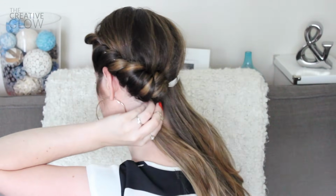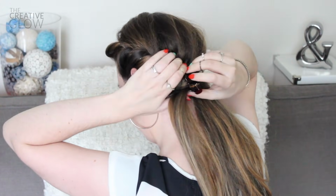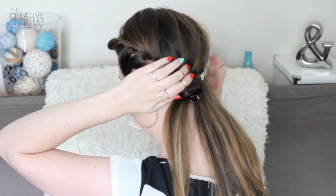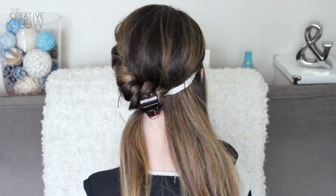Now, you can take your claw clip and just secure that piece in place for now, so that when you're lifting the other side of the headband, it doesn't come loose. So just like that. I'm going to continue to do the same thing on the other side.